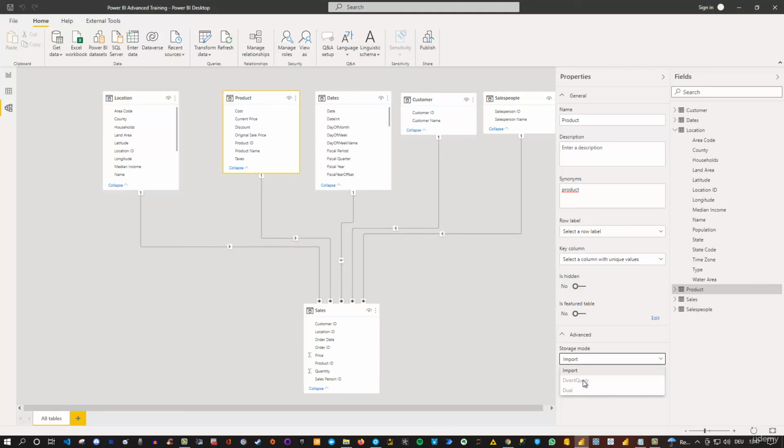Also, if you have data which is so big that you can't import it, then you would also have to refer to direct query. And dual mode means that the table is in, let's say, a state between import and direct query. Depending on how you query the data, so what kind of visual you display and what kind of data you currently show in a report in the interaction, then one of those modes would be used. This is dual mode. So these are the three import modes and storage modes, just so that you heard that.